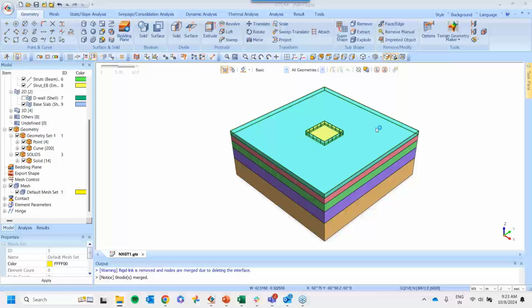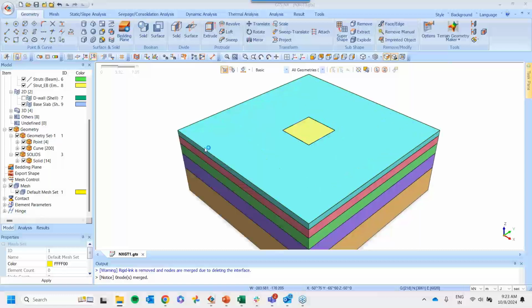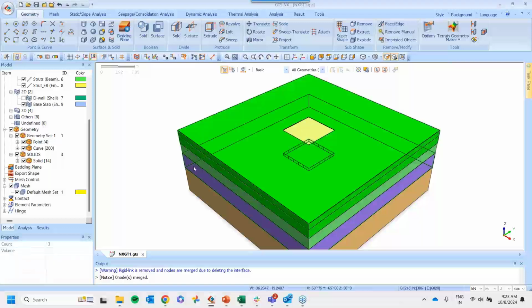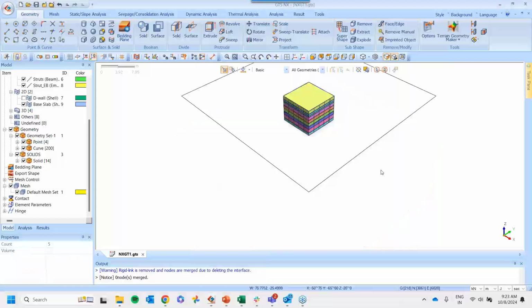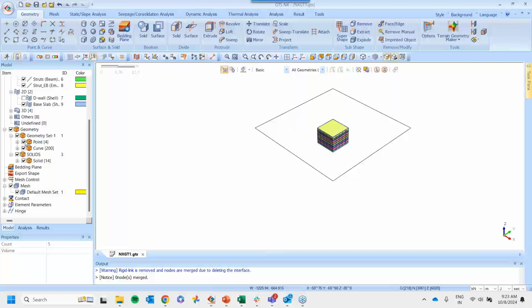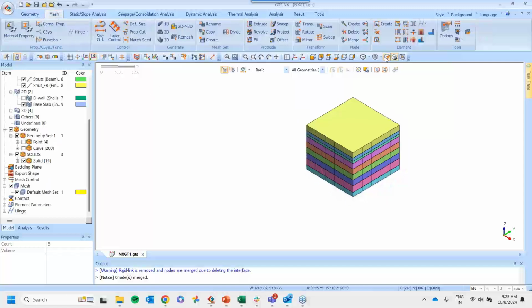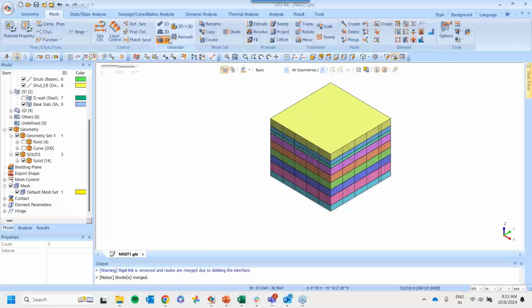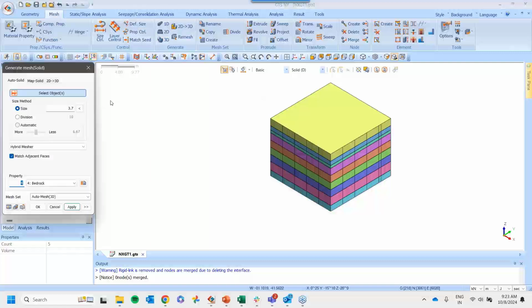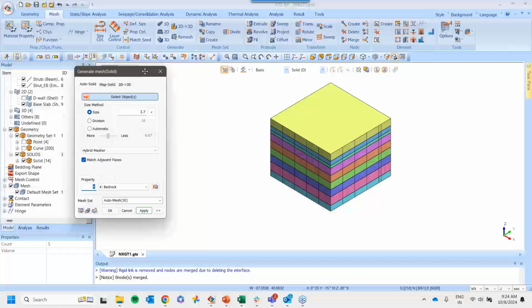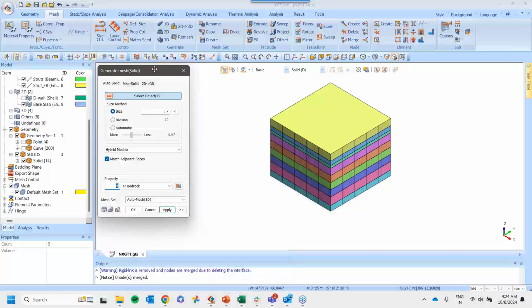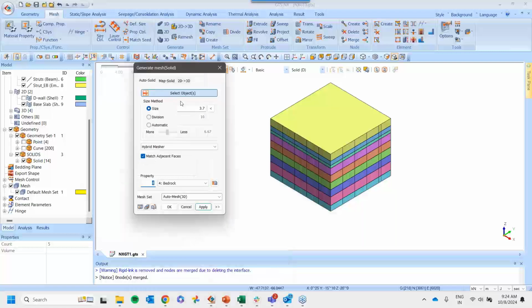Starting with the meshing, I'll hide the outer solids and also the 1D elements, and I'll go to mesh, 3D. I'll select the size as 1.